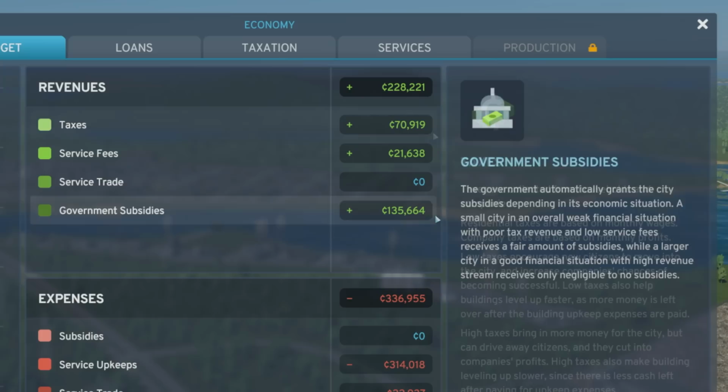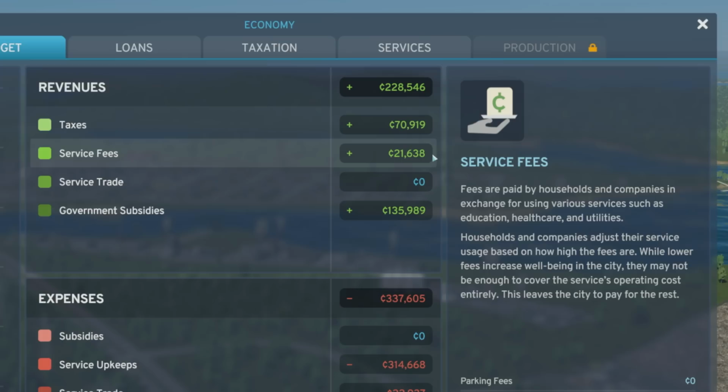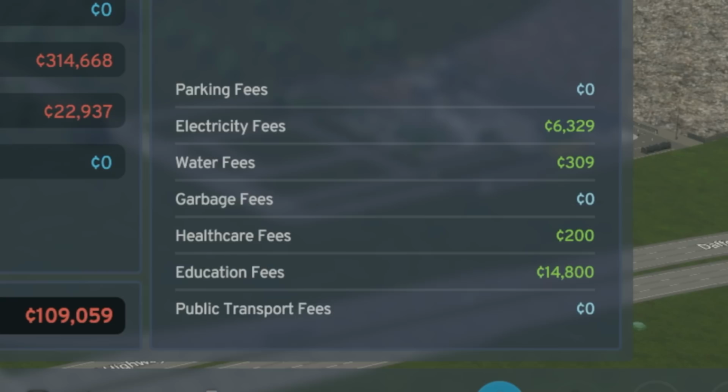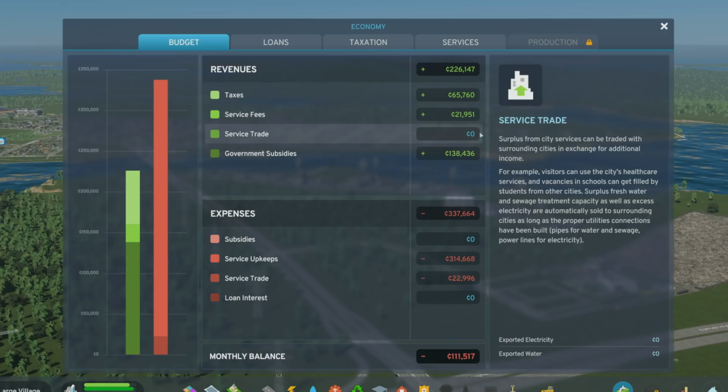So the taxes are the taxes that you're going to collect from all of the different zoning categories that you have. The service fees are all the fees that you collect for providing services to your citizens. You can see that you can collect service fees from parking, electricity, water, garbage, healthcare, education, and public transit. And these are pretty modest right now and will grow over time. And then the one thing that we're not collecting revenue from at all is service trade. And that'll probably be something we want to fix in the near future.